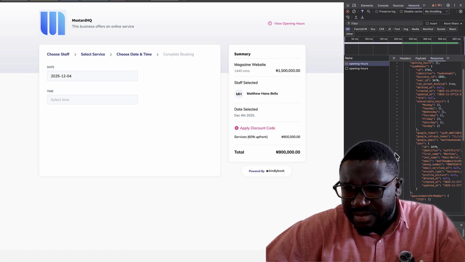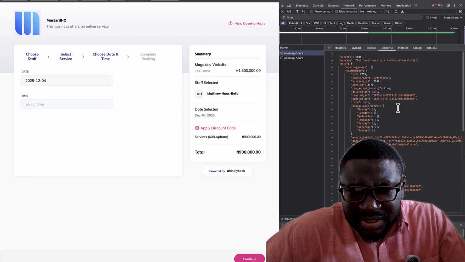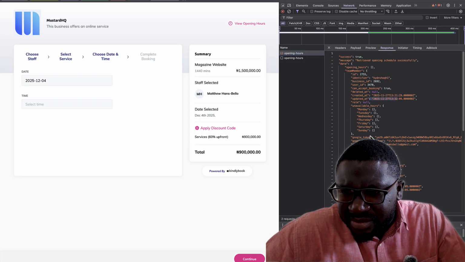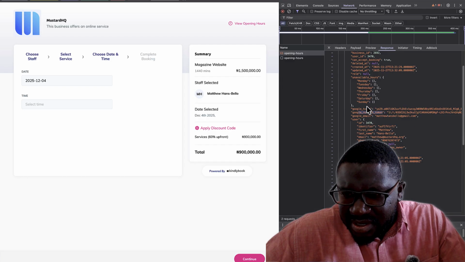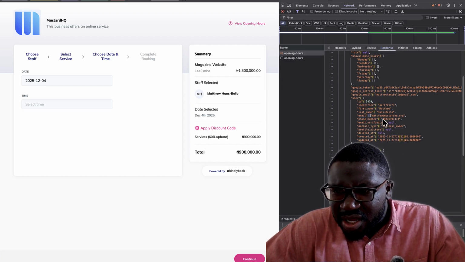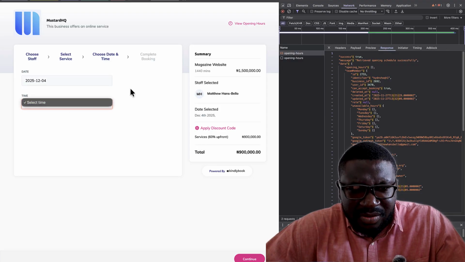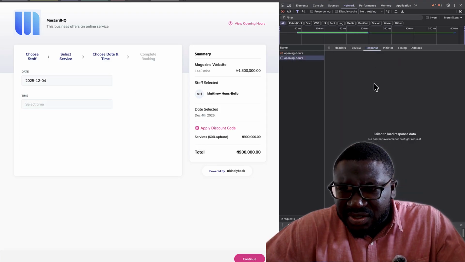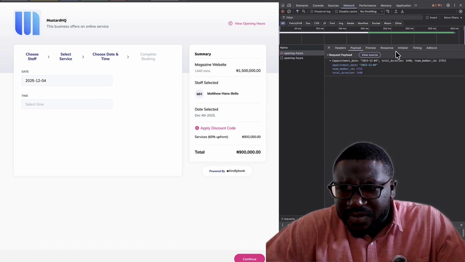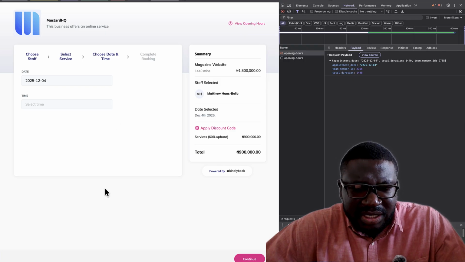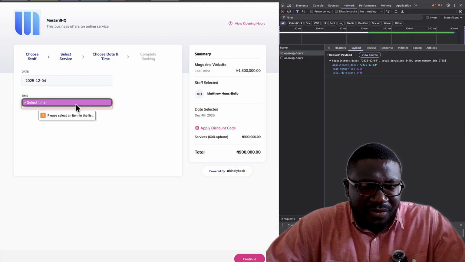Let's stretch this out a little bit. We have created on this time. We have our auth token here. This is interesting. Then, all right, appointment number, but I'm trying to set the time and it's not working. It means that something is still running but can't complete. So I think this is a bug that just needs to be fixed, because see, I can't pick a time and I can't move forward from here.